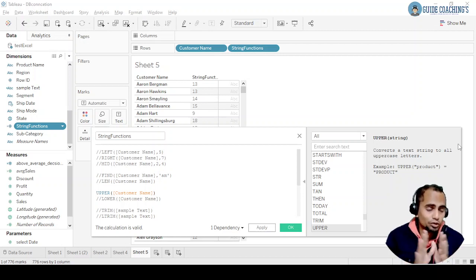What is the importance now? Understand this: when we are creating a username and password, it is case sensitive. So to put that value into the database, or wherever the records are getting placed into the data source, we need to maintain consistency.